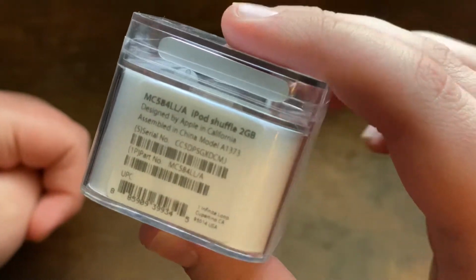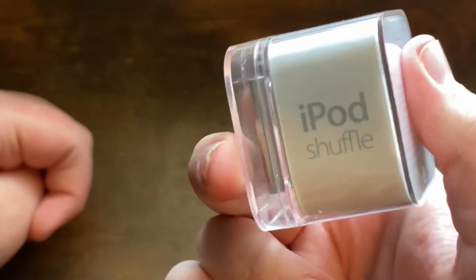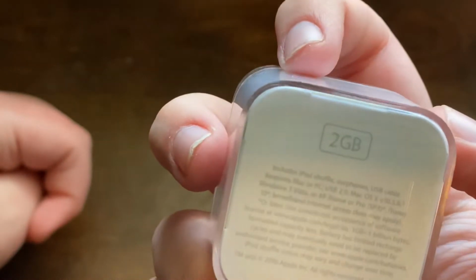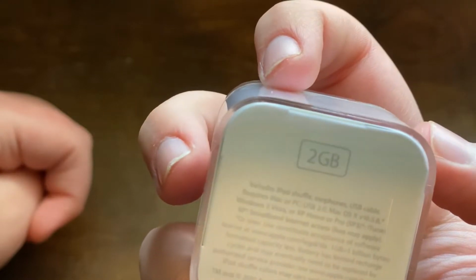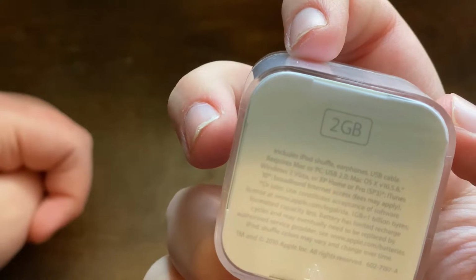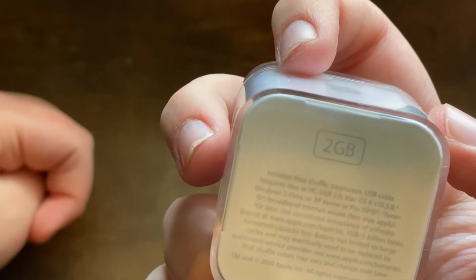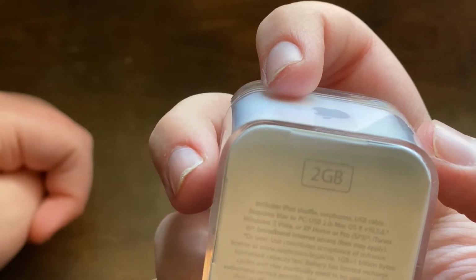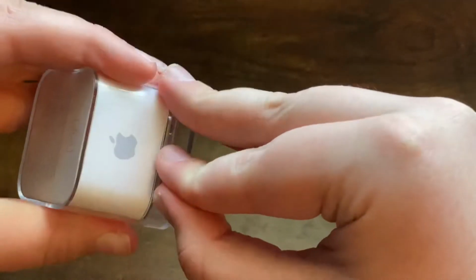And then it just has some basic numbers. On this side, it says iPod Shuffle. Same on this side. And if we look to the back, it says it's 2 GB and includes the iPod Shuffle, earphones, USB cable, and it requires a Mac or PC, USB 2.0, Mac OS X version 10.5.8, Windows 7, Vista, or XP Home or Pro, iTunes 10 or later, and broadband internet access. So yeah, let's go ahead and unbox this.